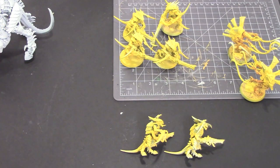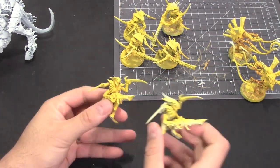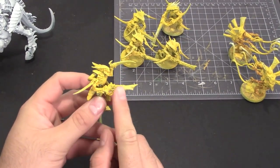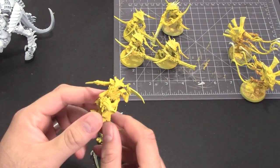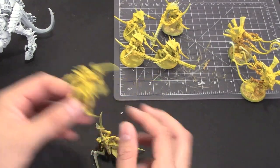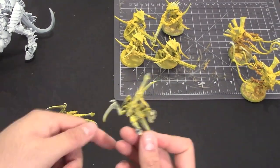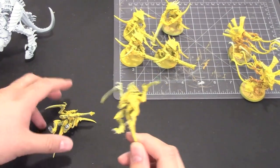As you can see, here are some of the results. It covers fairly well. These two Tyranid Warriors are two examples of poorly primed models. I don't know if you can make it out too well, but on this one I went a little bit too thick on the yellow and it actually obscured some of the detail. I can work around that though. With this technique it doesn't really matter, but you want to avoid going this heavy. This one is not heavy enough. There's still a lot of white primer that you can see. That's why I don't have them on the base. I'm actually going to reprime this guy later, but I'm not working on these two Tyranid Warriors right now.